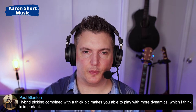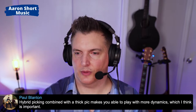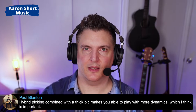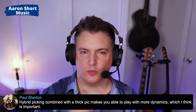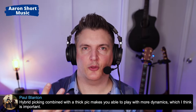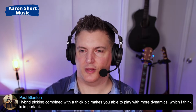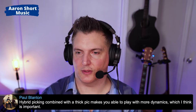Hybrid picking with a thick pick makes you play with more dynamics, which I think is important. I agree. Like I said, with the thicker pick, you can play soft if you hold it lightly, and you can hold it tight and dig in and play very aggressively. So that's your range of dynamics. Whereas with a thin pick, you kind of just get light or light, right? A thin pick, even if you hold it hard, you can't dig. It's flopping around on the strings. I don't like that.